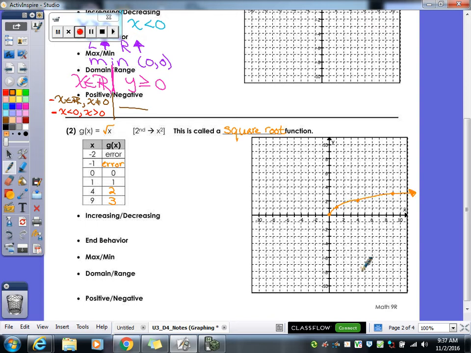We will have an arrow on the right side of the graph only. Because of the square root, it does not continue past the 0, which is why there's no arrow on our left side. And then we label g of x equals the square root of x. Now this graph doesn't have a special name to it. It's just a square root function.